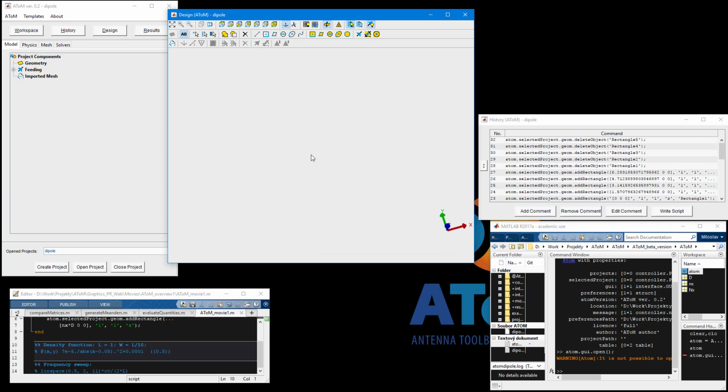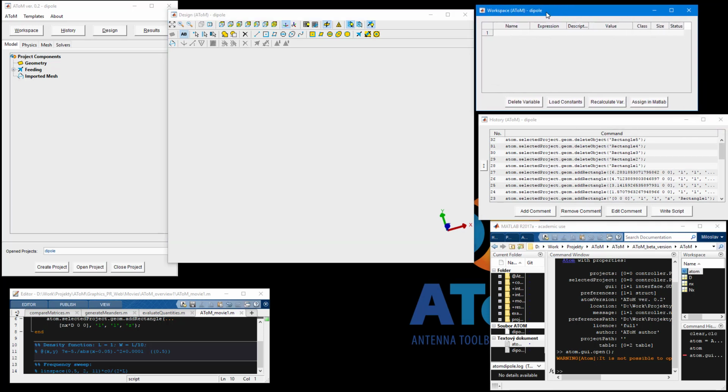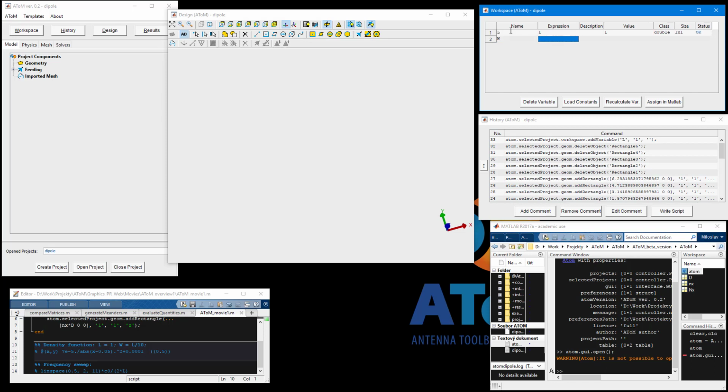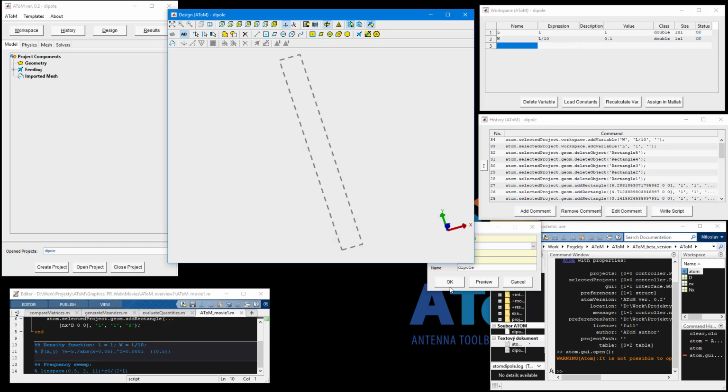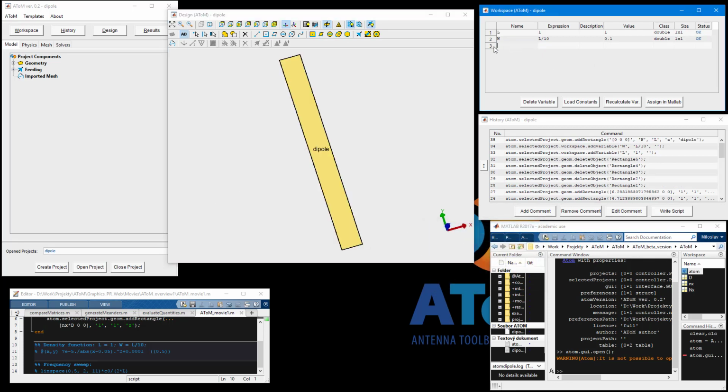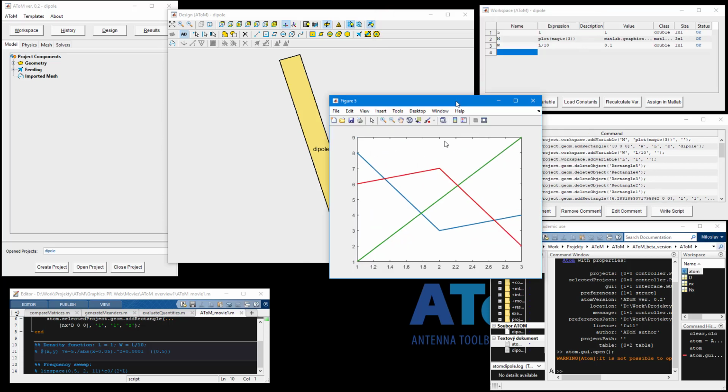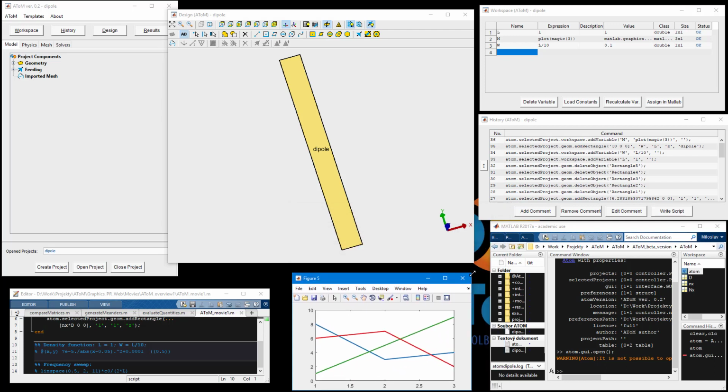The next important part of AToM is the AToM Workspace, situated here at the top right corner of my screen. You can define your own variables to fully parameterize models and settings. Generally, all edit windows in AToM with gold background color support AToM Workspace variables. AToM Workspace is, however, much more powerful as it can interact with Matlab functions and scripts. It is also capable to upload important physical constants by clicking on Load Constants.